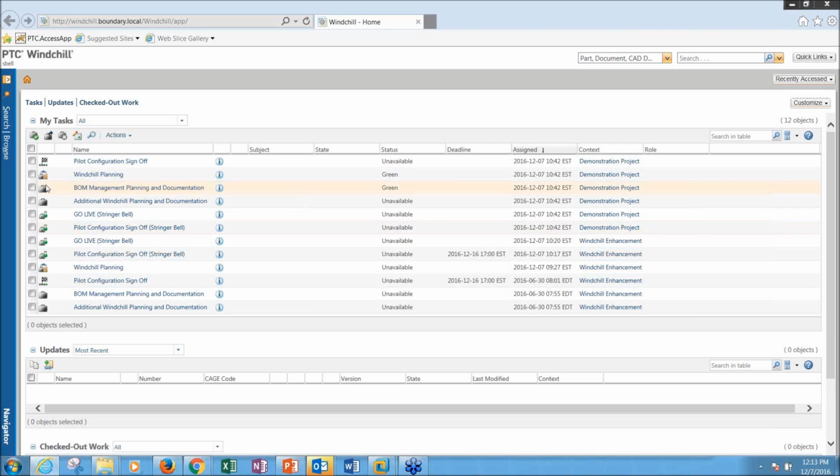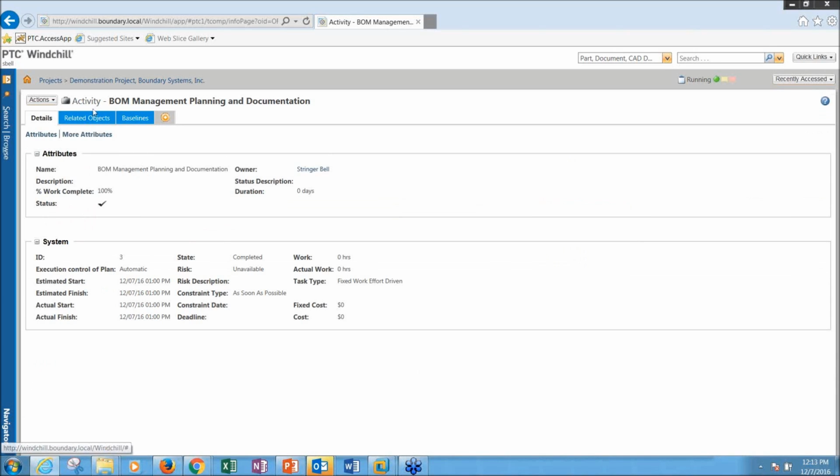If I suspend that plan, now he's going to see all of the activities that he's assigned as an owner on. So I can see the difference between being assigned as a resource. He's going to get that task automatically when it gets there, and then the activities where he's assigned as the owner, because on those activities, he's going to be able to go in and actually modify that, and again, change the expected duration, assign additional resource, do all of those types of things. So the owner isn't going to get that task right when it gets to there and it starts that part of the project like the resource does.